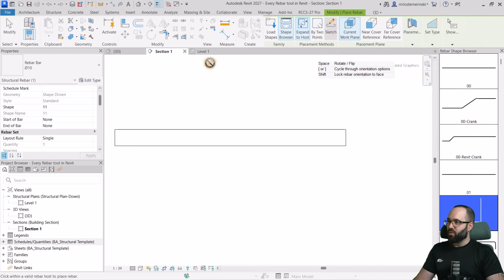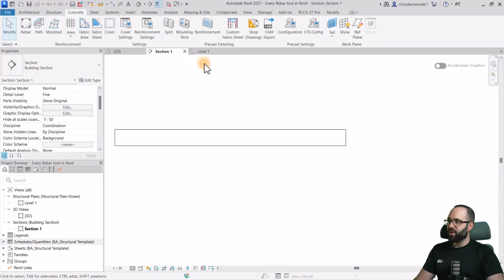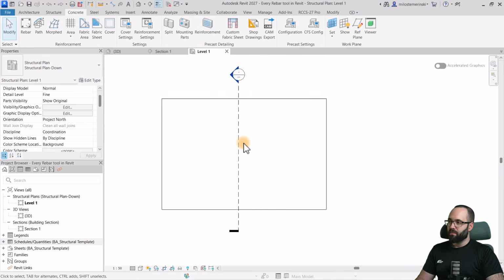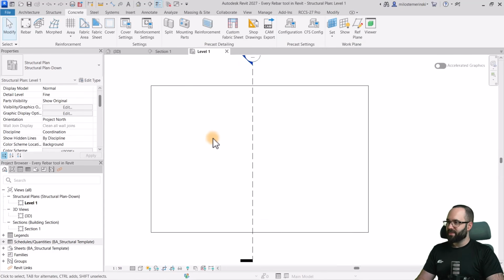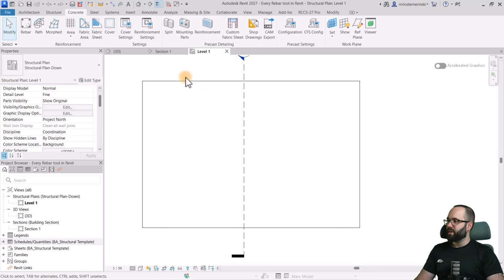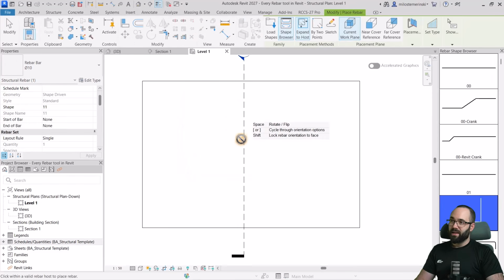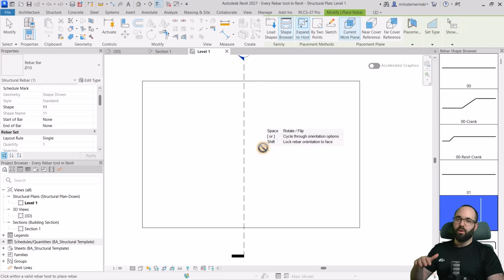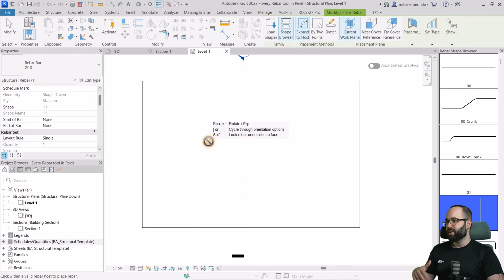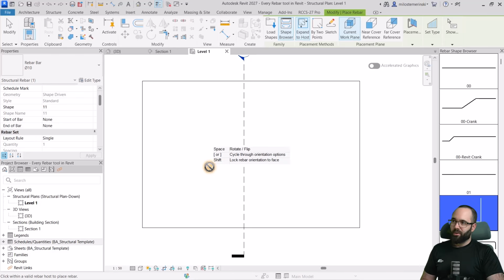And then, of course, we can place a rebar in the level view, just like this. So if you come to a level view like this, and then if I go to rebar, okay, and then I can place it. Now here, using the current work plane, it's usually going to go with the cut plane of that view, which is in most cases going to be outside of your concrete element, unless you're working with a column or something like that, or a wall.